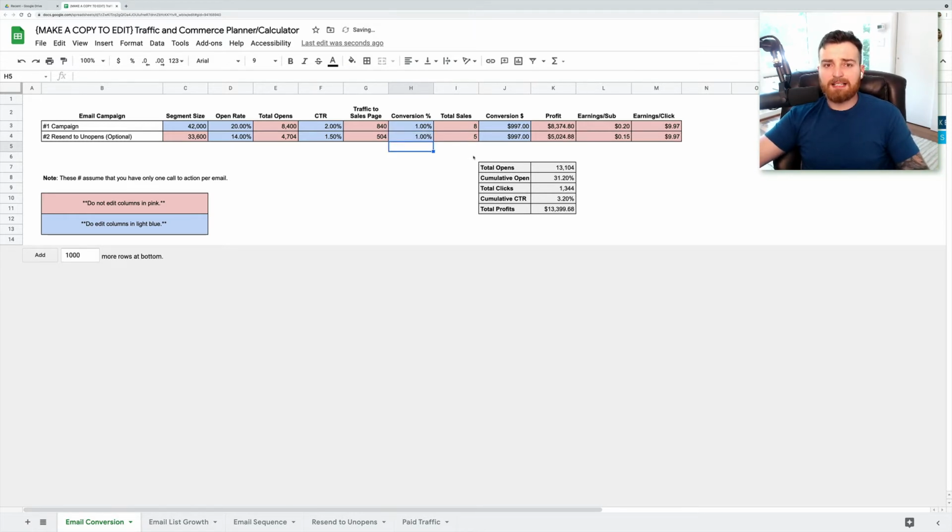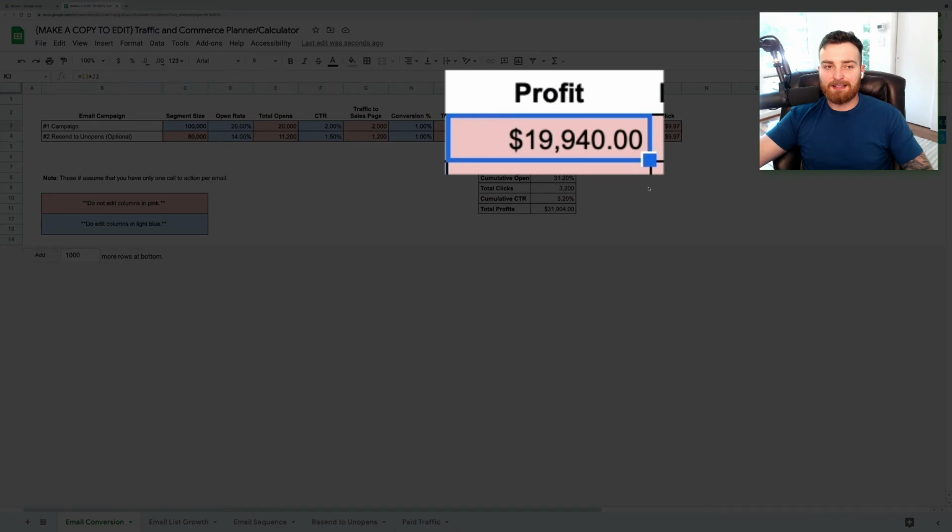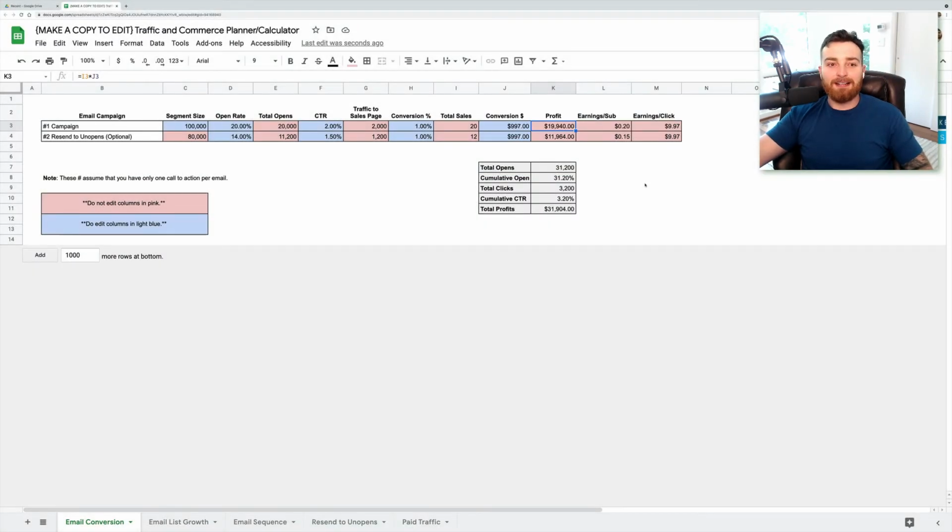Does that make sense? It's a fun little tool to plug and chug so you can see what is actually happening when you send an email. And it'll really motivate you to build your list. Because as you see, if you have some of these people that have these 100,000 person email lists, they send one email and they're making huge paydays. So that's the power of email marketing. Have fun with that, plug and chug, and make it your own.